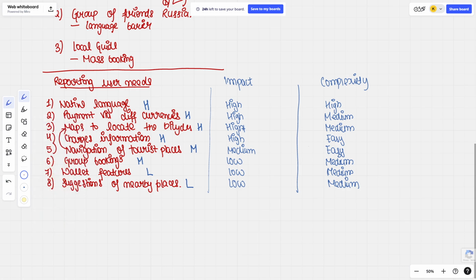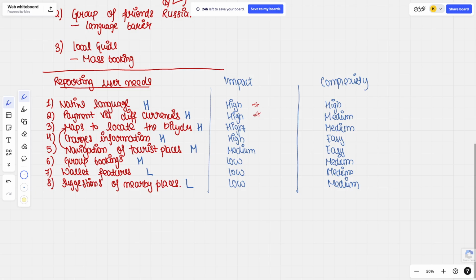Now we will be selecting some features, because we are not going to build everything in the first step. I will be selecting a few of the most important ones which have the least complexity, but I will be considering impact more. So payment via different currency is a must.